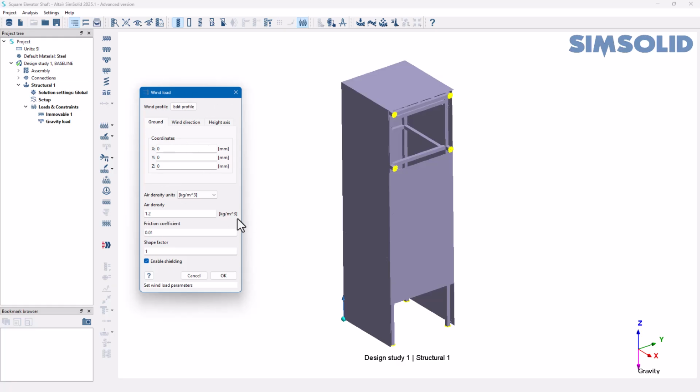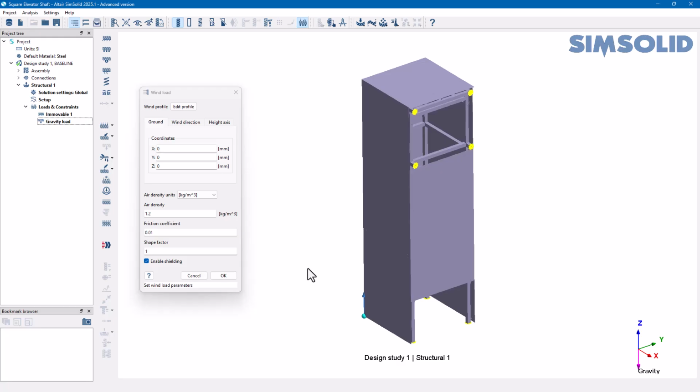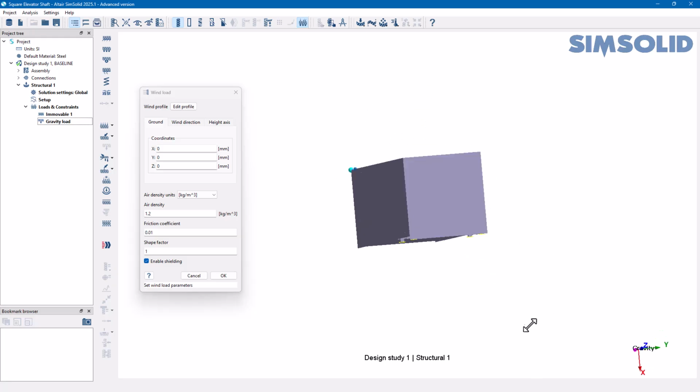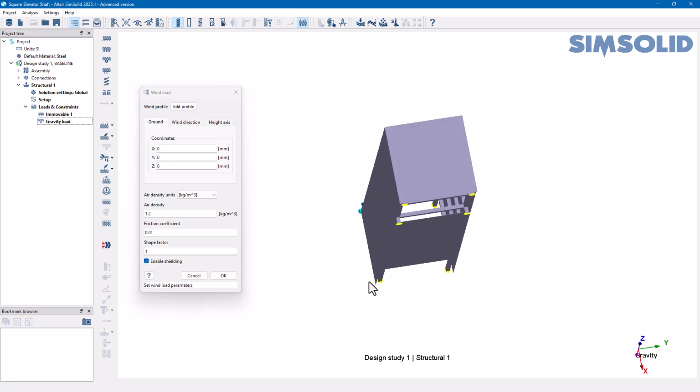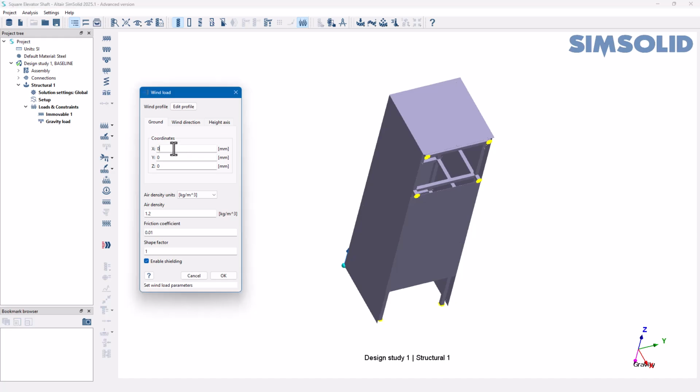Here I can move the coordinates of the ground point that we'll consider to place the wind. For that, I can see that the zero axis, or the application point, is just in the corner, but maybe it's not too good for visualization, so I'm going to change it.